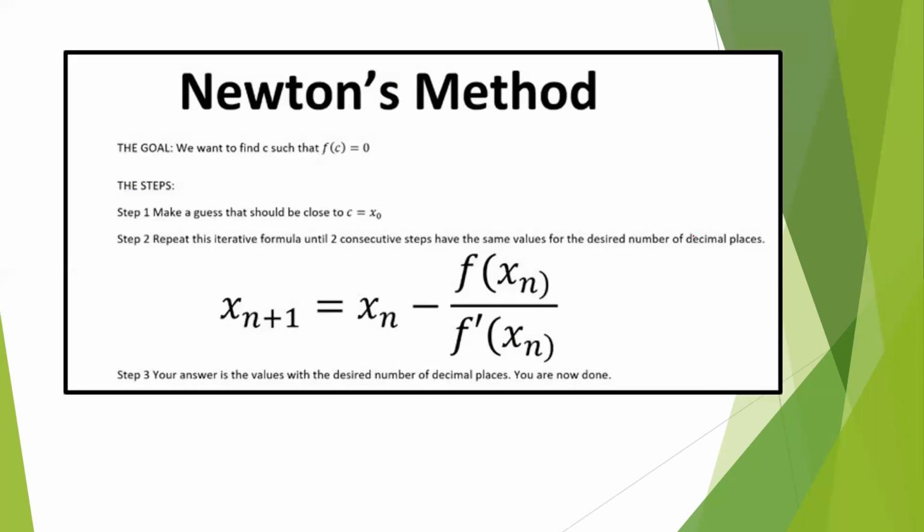Here the formula is x_{n+1} = x_n - f(x_n)/f'(x_n). Means if the given equation is of this kind, let us try to understand the formula. Before that, suppose the given equation is like this: y = 2 sin x. Considering the given equation as y = f(x), we are going to have f(x) in terms of x.